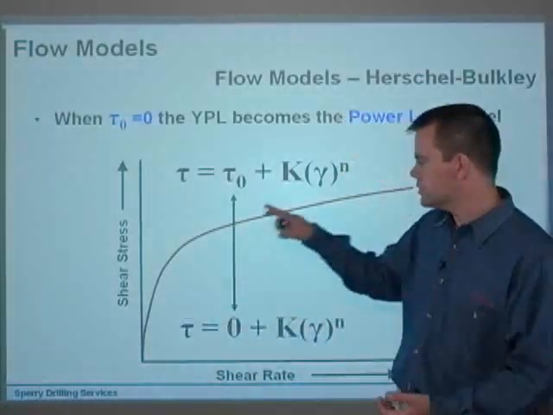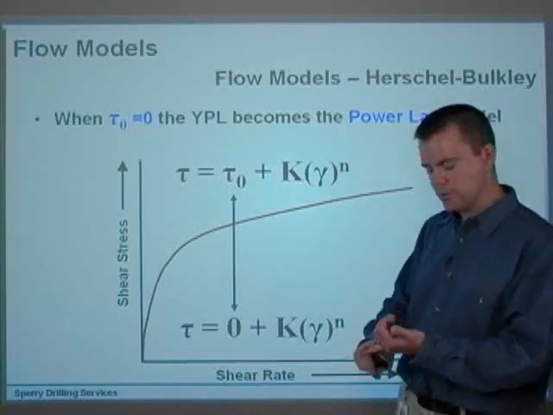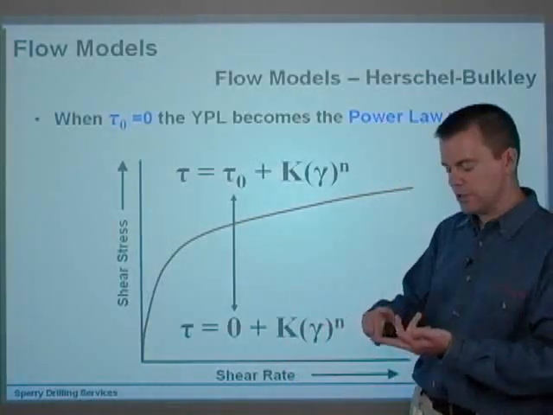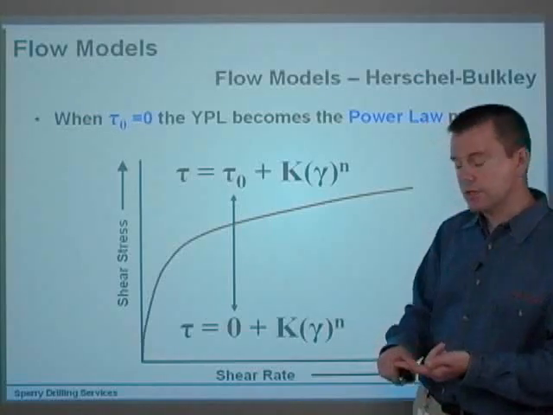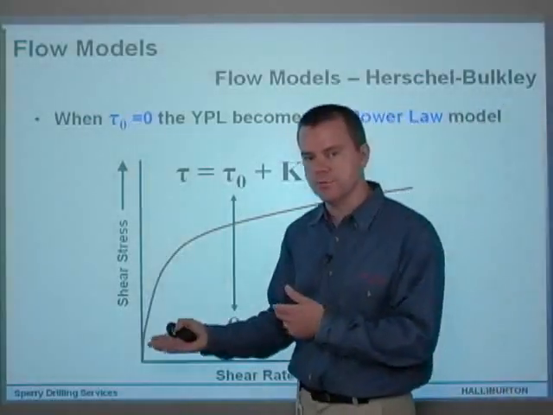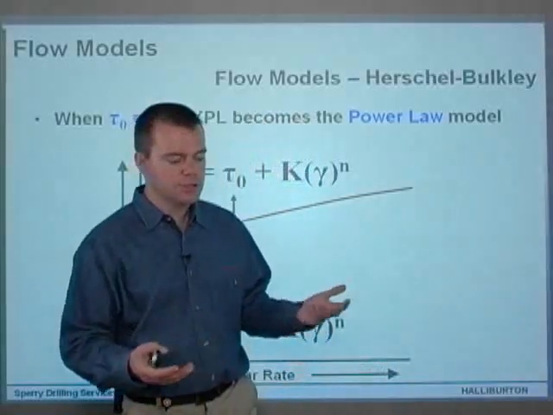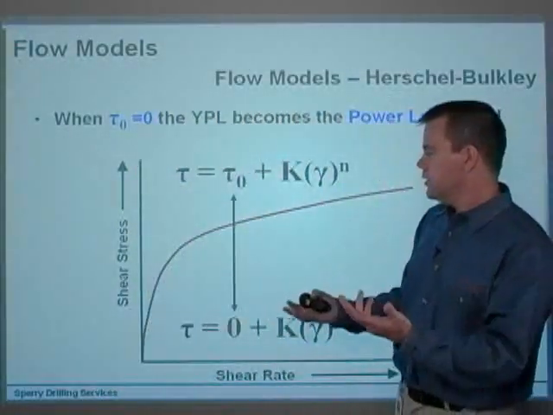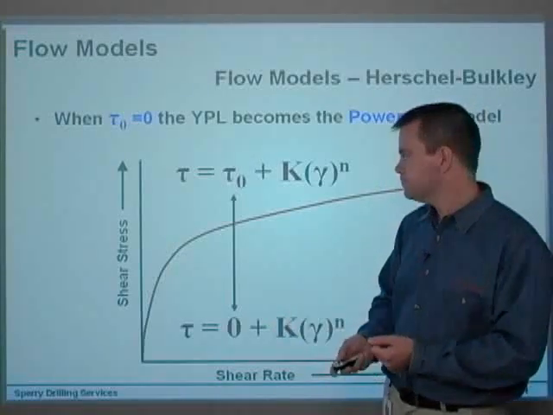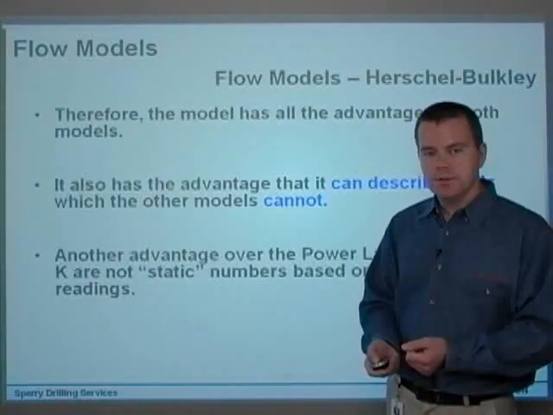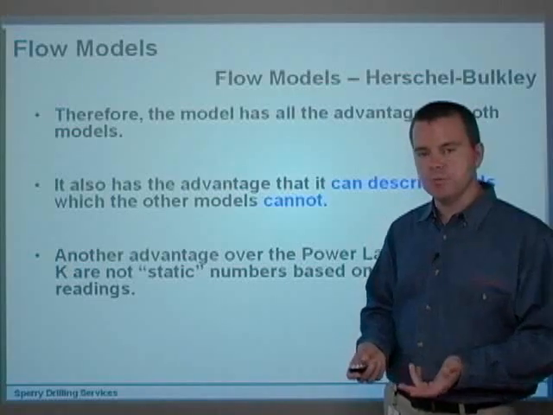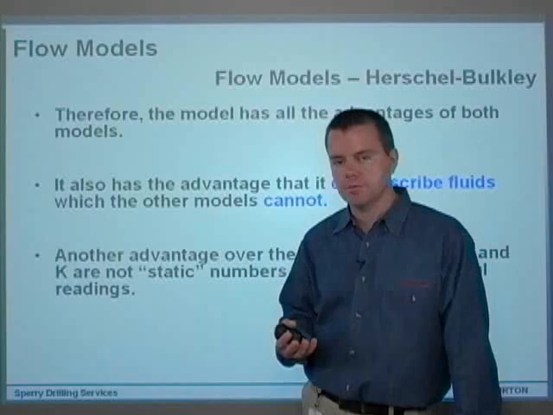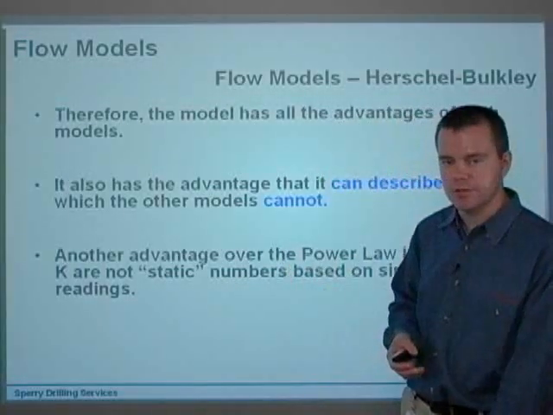So it's able to describe a power law fluid. So it can describe a Bingham plastic fluid, it can describe a power law fluid, it could obviously then describe a Newtonian fluid, but the thing is it can also describe everything between a power law fluid and a Bingham plastic fluid. So it's able to cover every opportunity, basically. It's able to cover all the bases. So the model has all the advantages of both, and it also has the advantage that it can describe all the fluids which the other fluids can't describe.